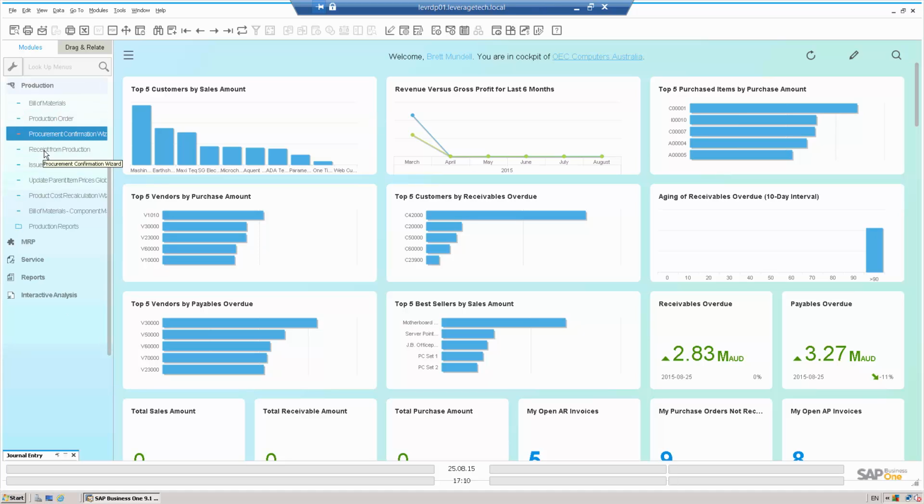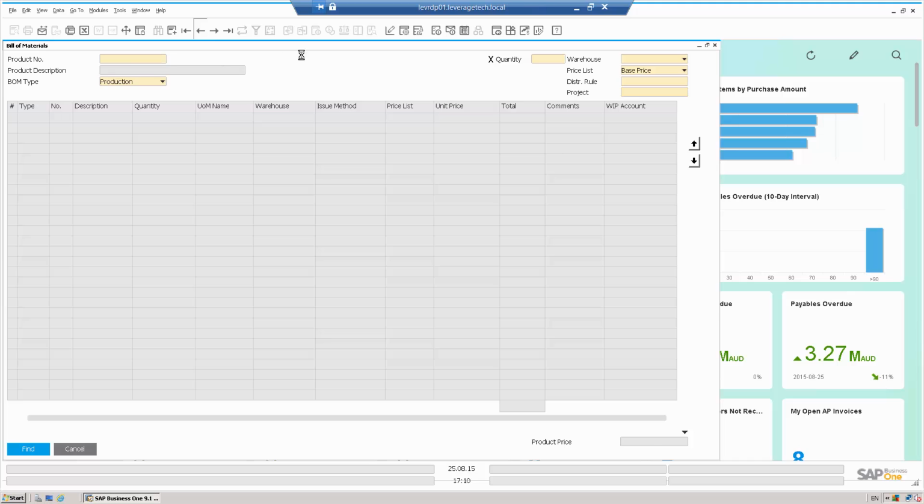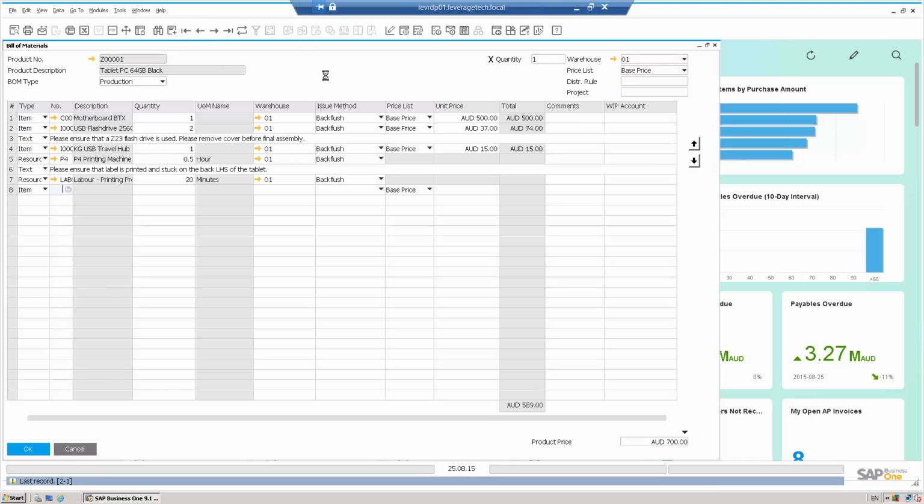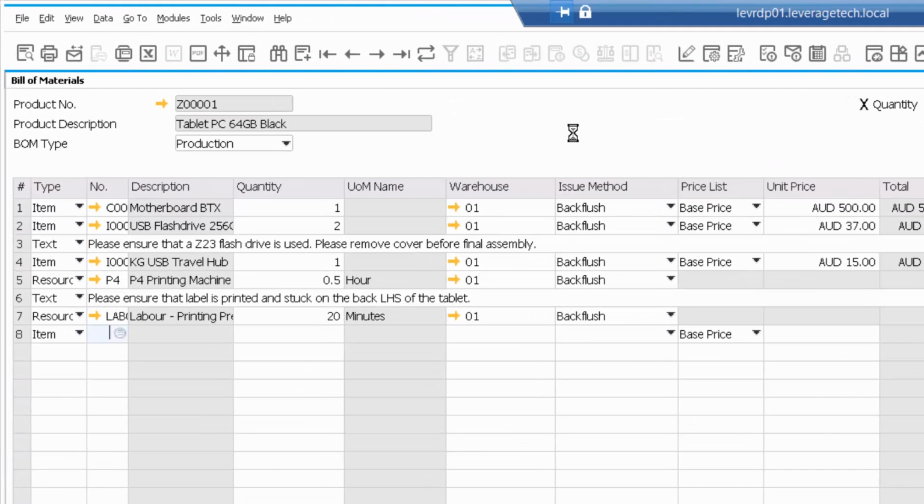Another enhancement under 9.1 is to the bill of materials. Let's just go into a previous bill of materials. What I can see now is that I can group various items. I can also have resource and text in the bill of materials. So text allows me to put some notes. For example, I have a note on line 6 which says, please ensure that label is printed and stuck on the back left-hand side of the tablet.